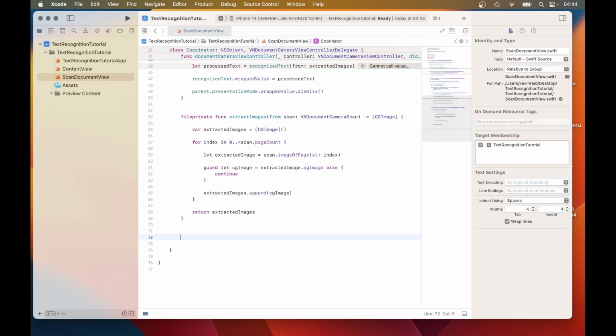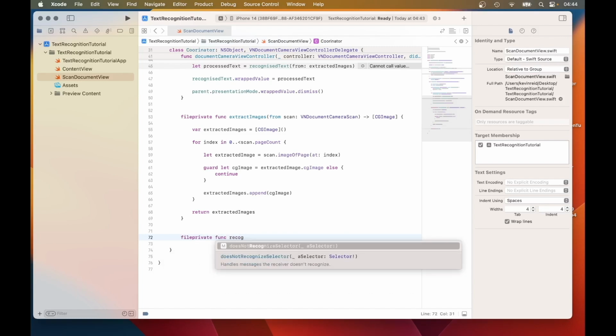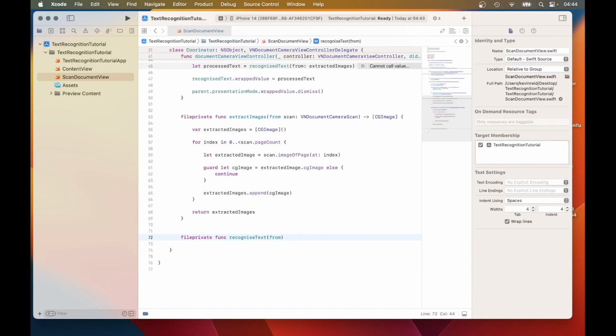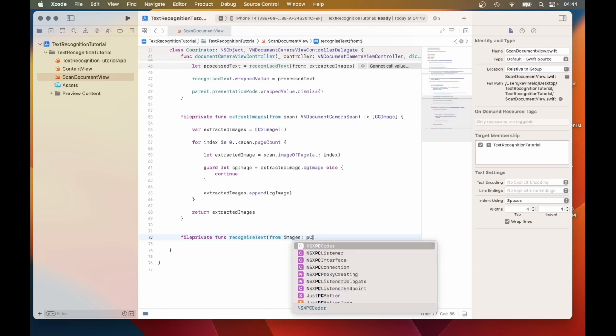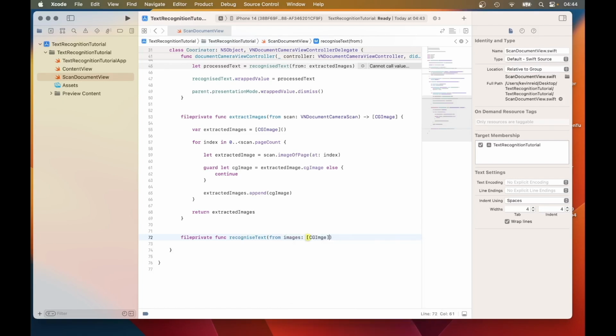So type in fileprivate func recognize text from images, CG image, that should be image, CG image, that returns a string, so the string is the actual text that's been extracted or recognized. Var entire recognized text.